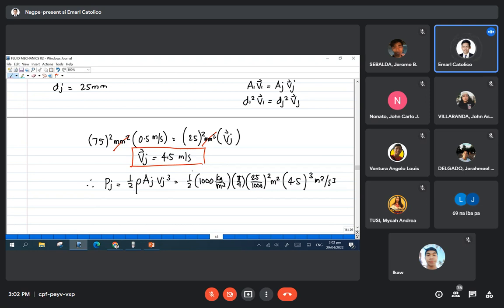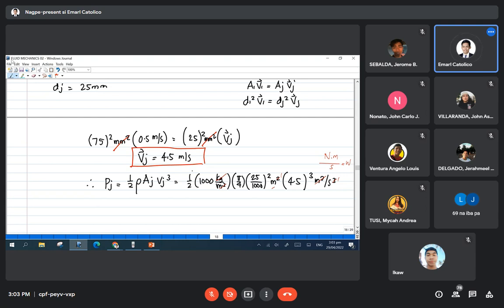Kilo, gawin na natin ano no. Ay, hindi, wag na. Kilogram. Cancel na natin to. Meters per second squared. Kunin natin yung dalawa, no? Isa na lang. Kilogram meters per second squared is Newton. Tapos may matitira pang isang meter, may matitira pang isang second. So, Newton meter per second or watts ang ating magiging unit dyan.